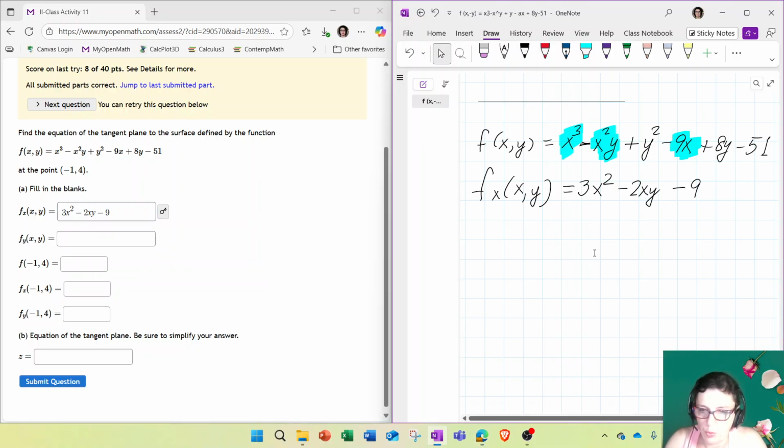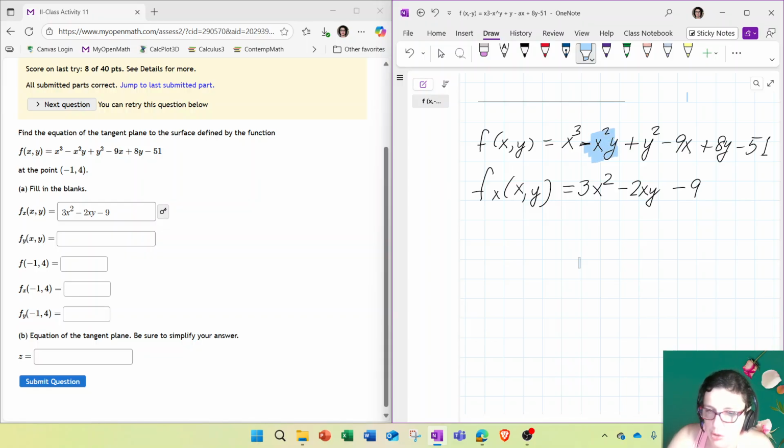Now, with respect to y, we want to get rid of those terms so we don't get confused about what's what. Let me also change the color, maybe blue. I just want the terms that have y, and I do not care about the other ones. This term has y, this term has y, and this term has y. The other terms will just drop out. So here I'm going to have f_y.